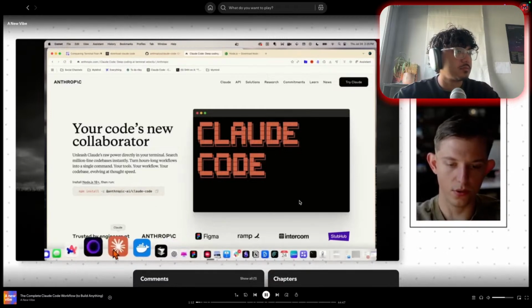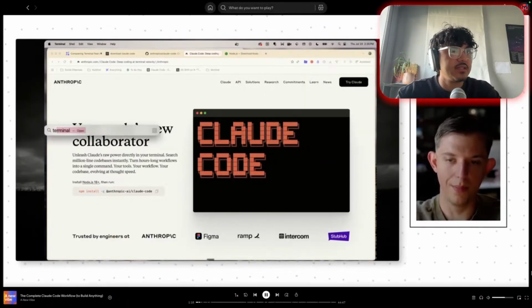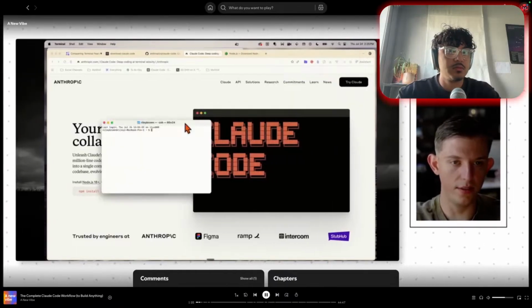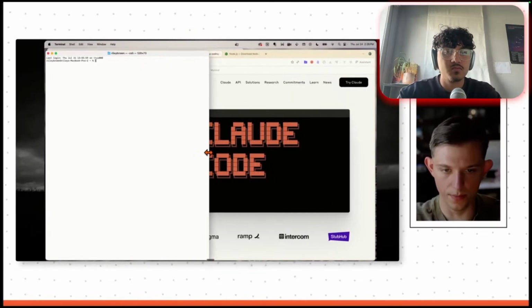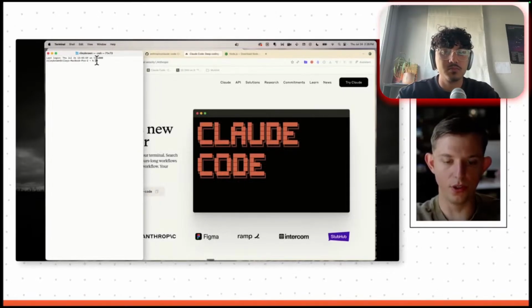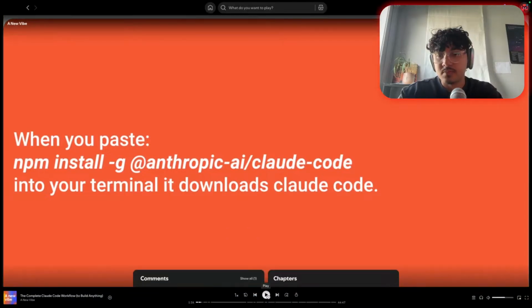What we're going to do is open up Terminal. Oh, that is scary. That's very scary. And I'm going to open up a new Terminal window, and it's going to look like this. And you've likely seen Terminal pop up on your computer, and you probably got a little bit scared. And what you need to do is download Anthropic Claude Code. I've already downloaded Anthropic Claude Code, so it's already on my computer.